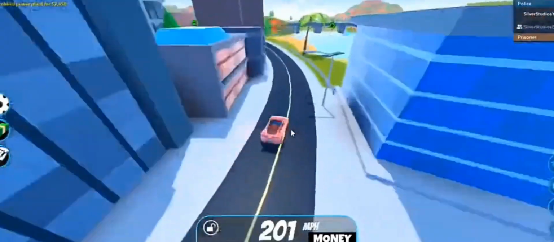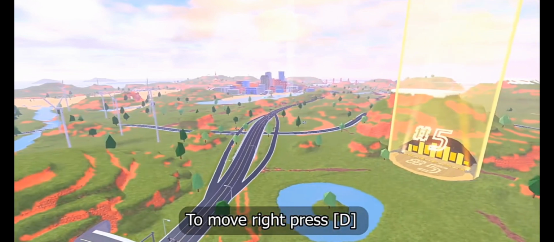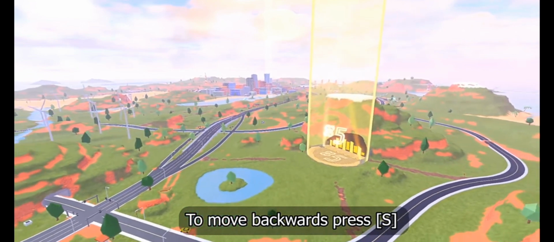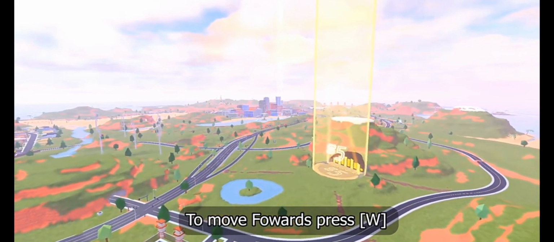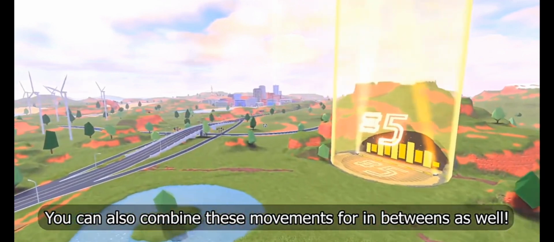Now, the most forgotten feature in Jailbreak is going to be Jailbreak Cinematic Mode. Now, Jailbreak Cinematic Mode is pretty much when you load into the game, what you see when you're selecting the prisoner or cop team, that screen where it's floating you around the city and the map. You can actually do that when you're not in the loading screen. In the VIP servers, there's a mode where you can go into cinematic mode by putting in some commands and actually just fly around the map in cinematic mode.